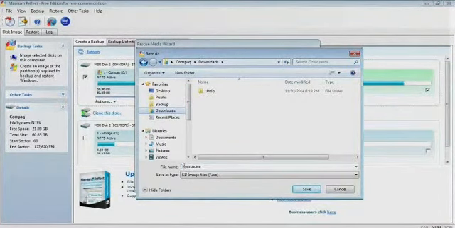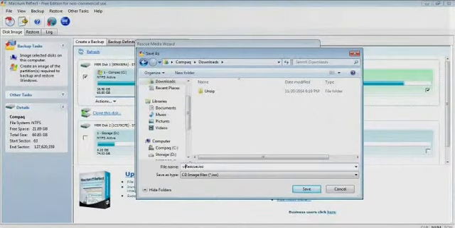ISO. So what I would do here is label it like Vista 32-bit Macrium Reflect rescue CD, and hit save.